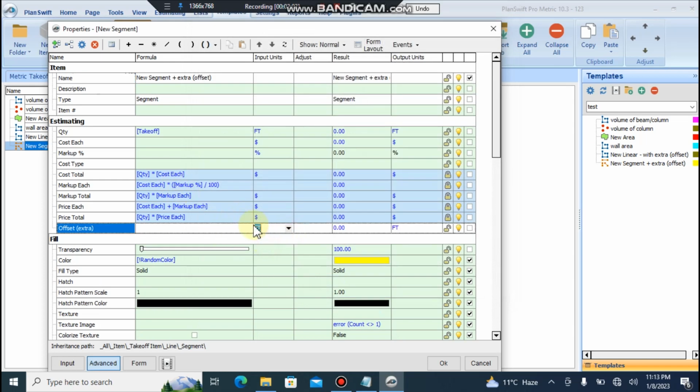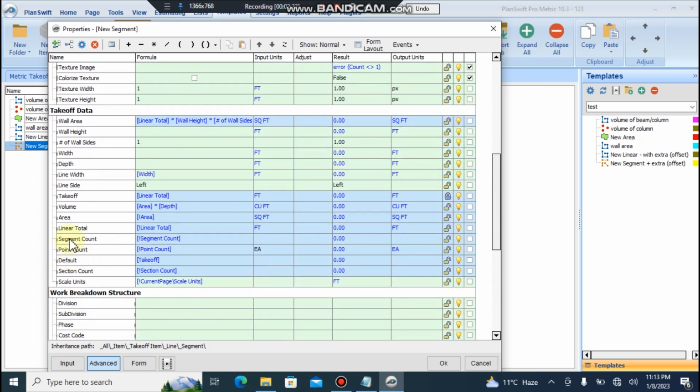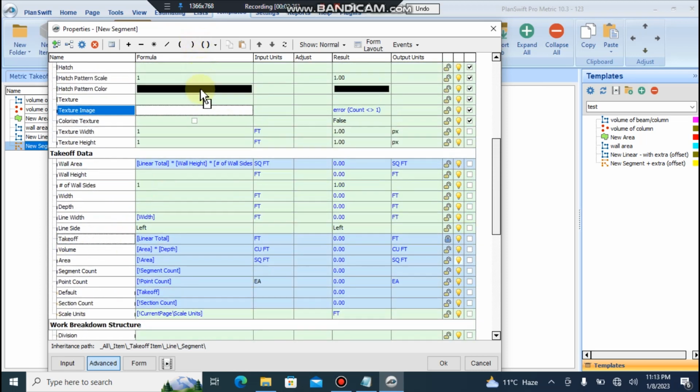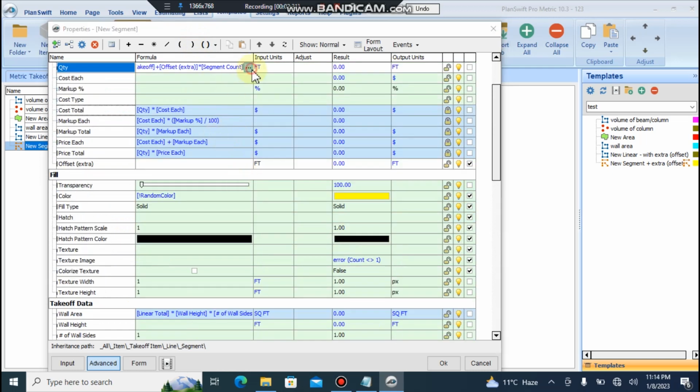The unit should be in feet. This should be shown here. This should add up with offset, and this should multiply with the segment count. Drag and drop like this. This should multiply with segment count.